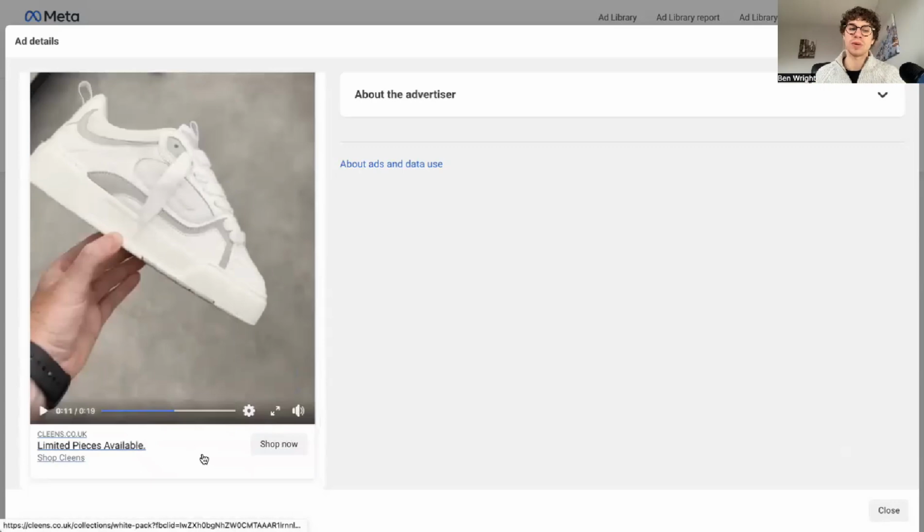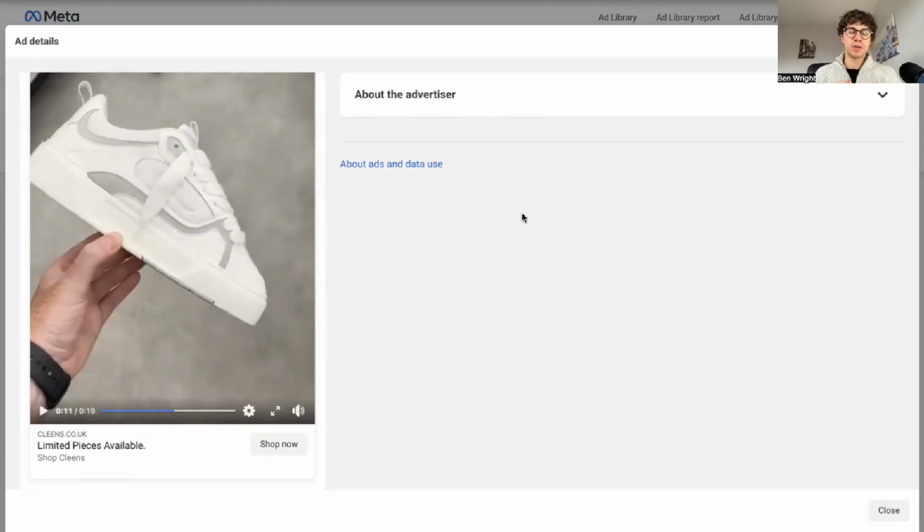And same goes with the headline. Obviously, this is quite a short headline in this example. Perhaps you're using longer headlines, which maybe aren't capturing your audience's attention as much as you'd like. Again, it depends on the sector. For some sectors, longer headlines are probably going to work best over shorter ones. But you can just take ideas, and you're starting to see how you can decipher these ads to pick out and notice different elements that competitors are using, which you may not be.